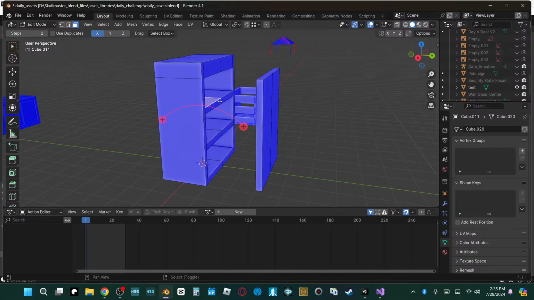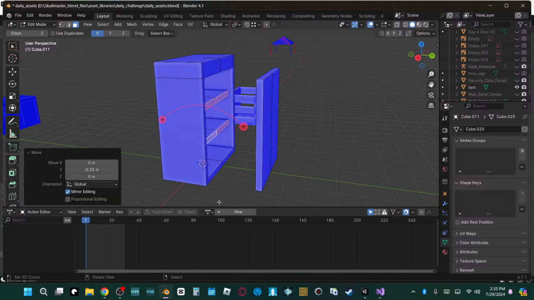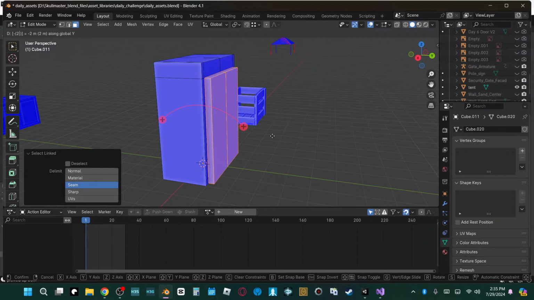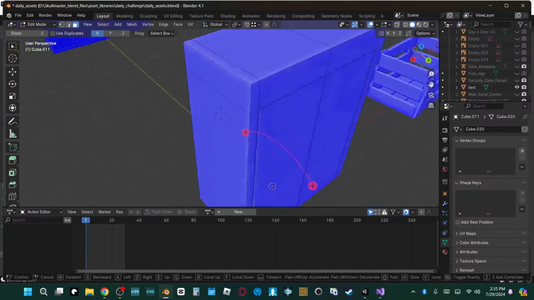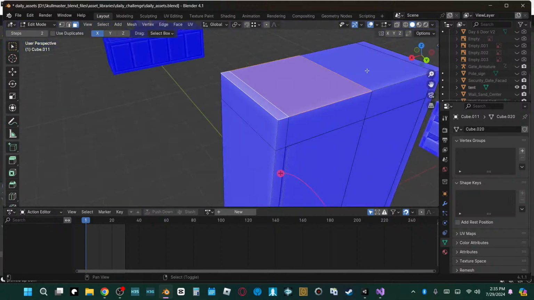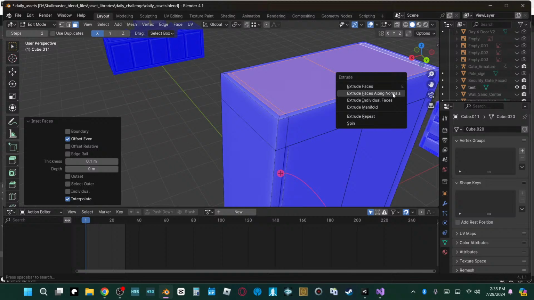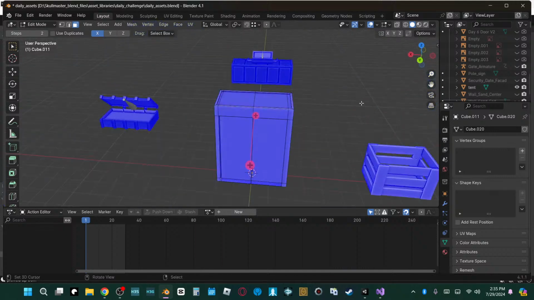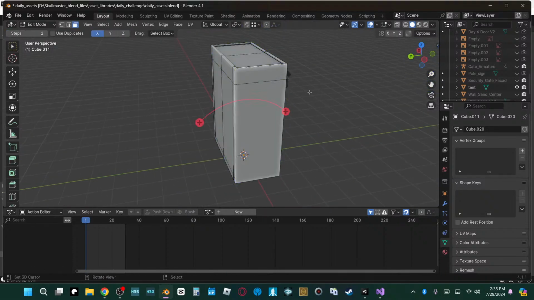Boom. That should be good. Okay. Move those back. 2.25. Okay. Point one. 0.105. Make it simple. Okay.